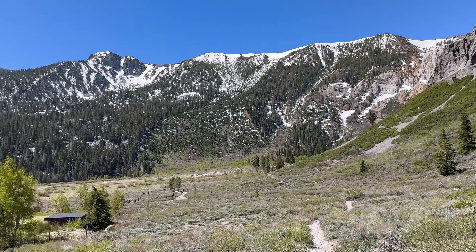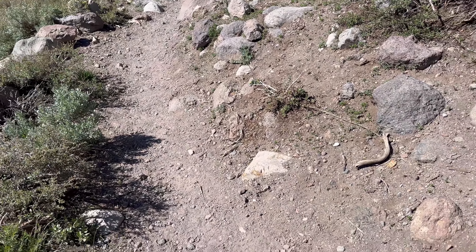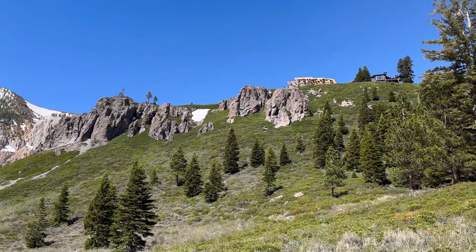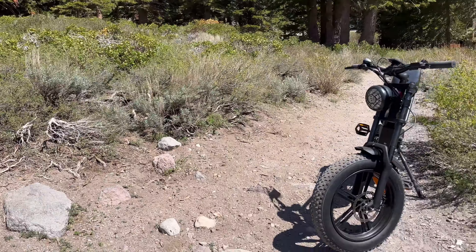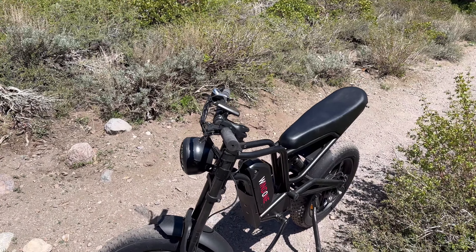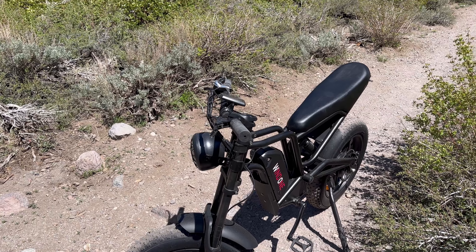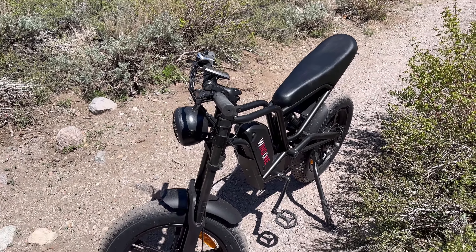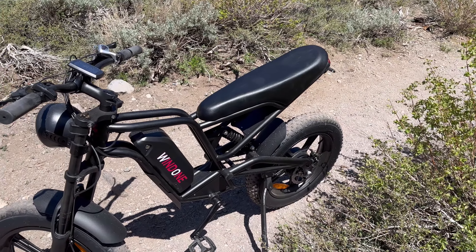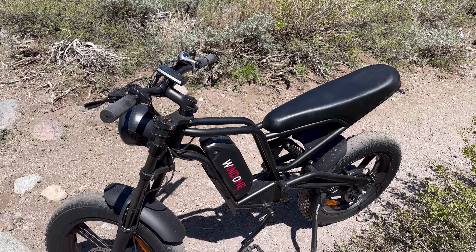Look at the views! That's a beautiful house being built up there. This is a fun bike for the trails — it handles everything pretty nicely. It's just a fun bike to ride. The seat's really comfortable, it's got plenty of power, and it's going to get you where you need to go. Disc brakes front and back, fat tires — handles the trail really nicely. Go check this bike out.